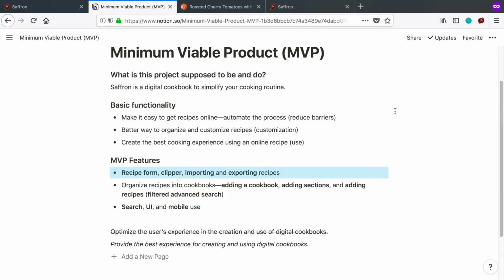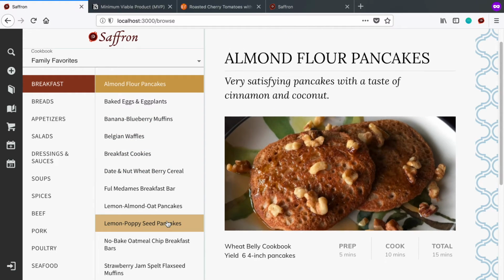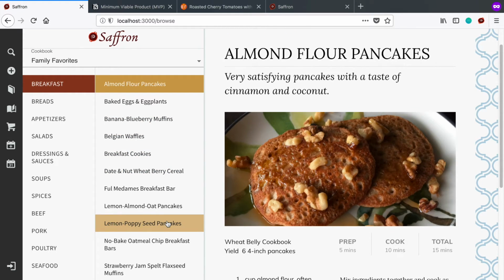Well, right now in Saffron, when you look at that custom cookbook view that we have been showing you earlier, where you have a table of contents and you have cookbooks that you can go in and out of. Yes. That's where I see a lot of the customization happening.